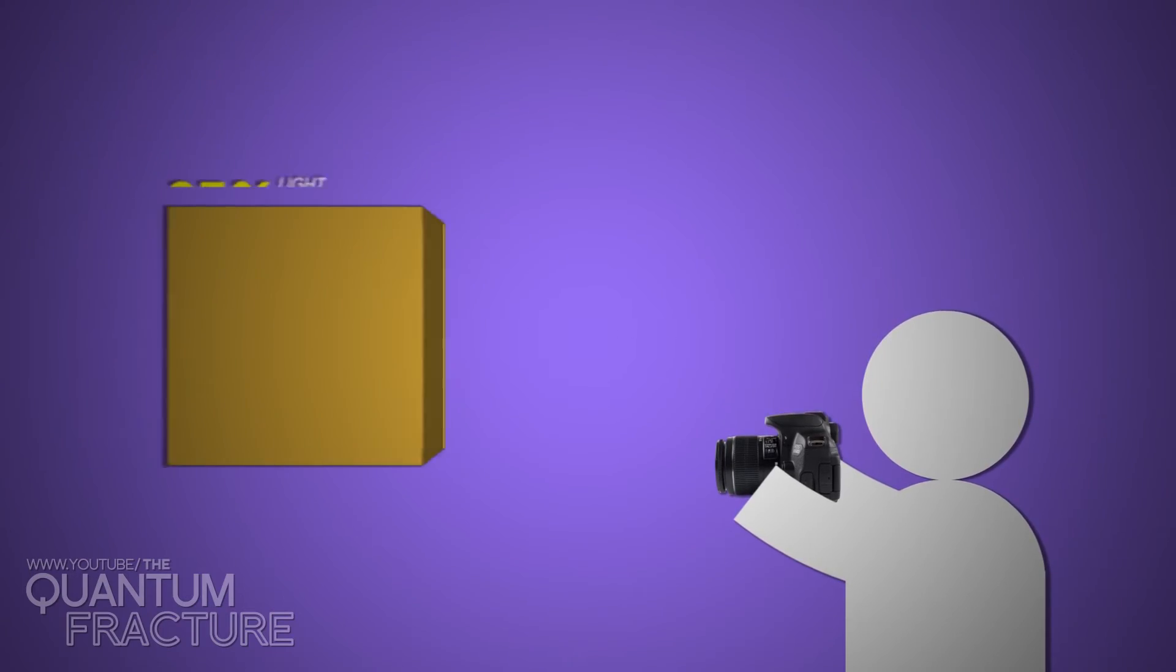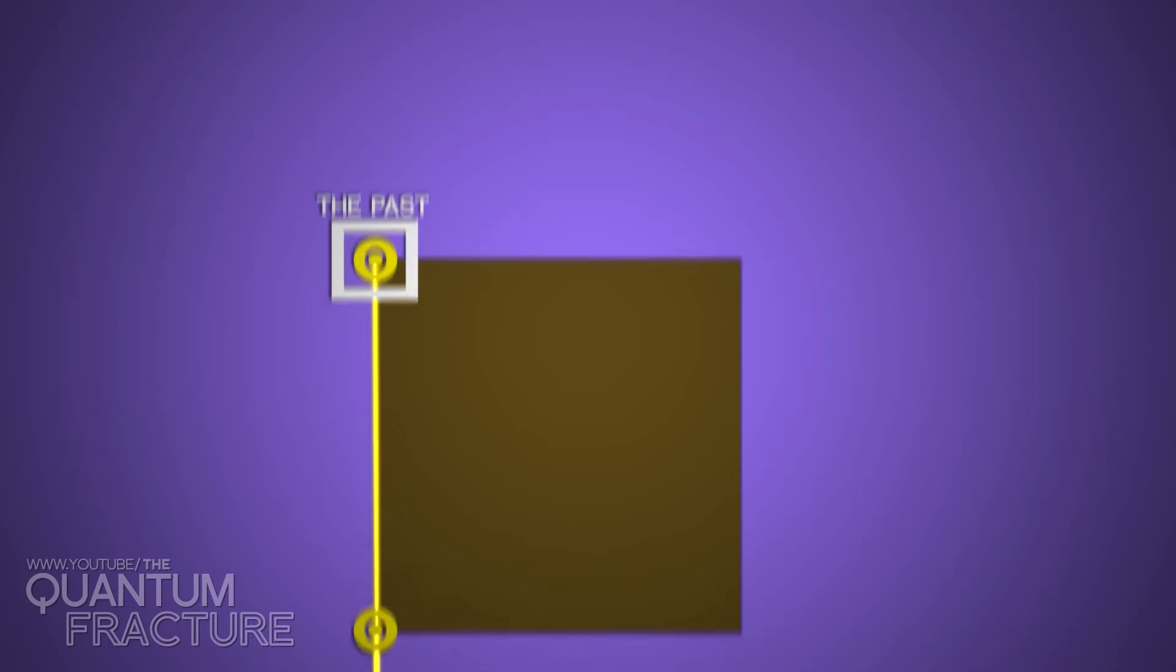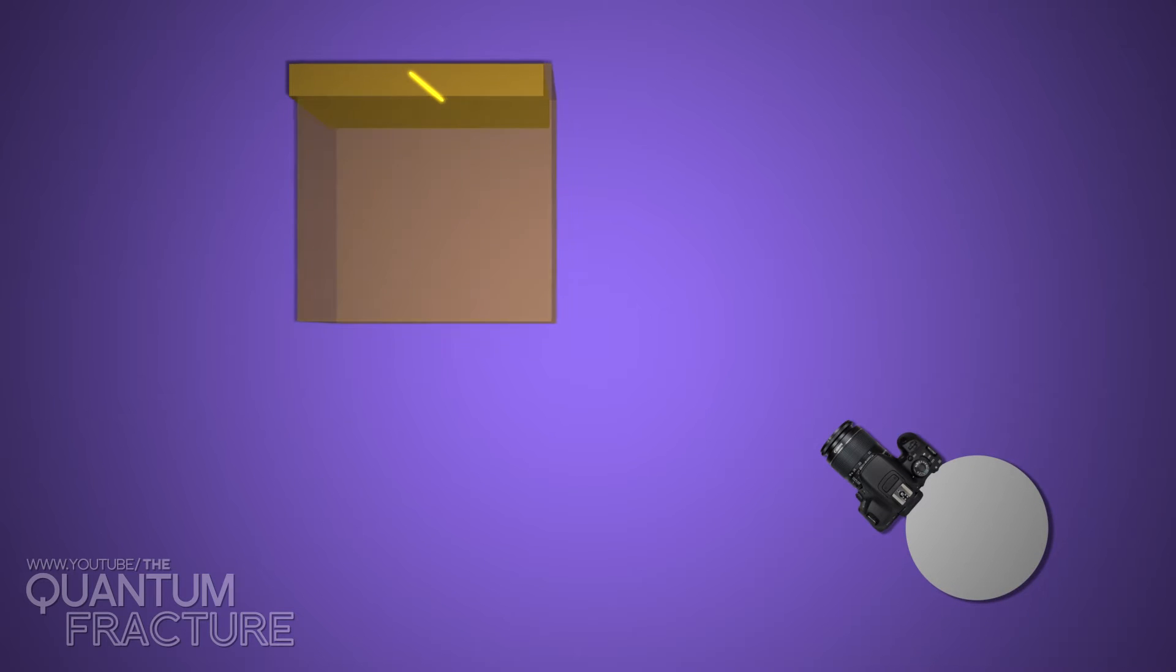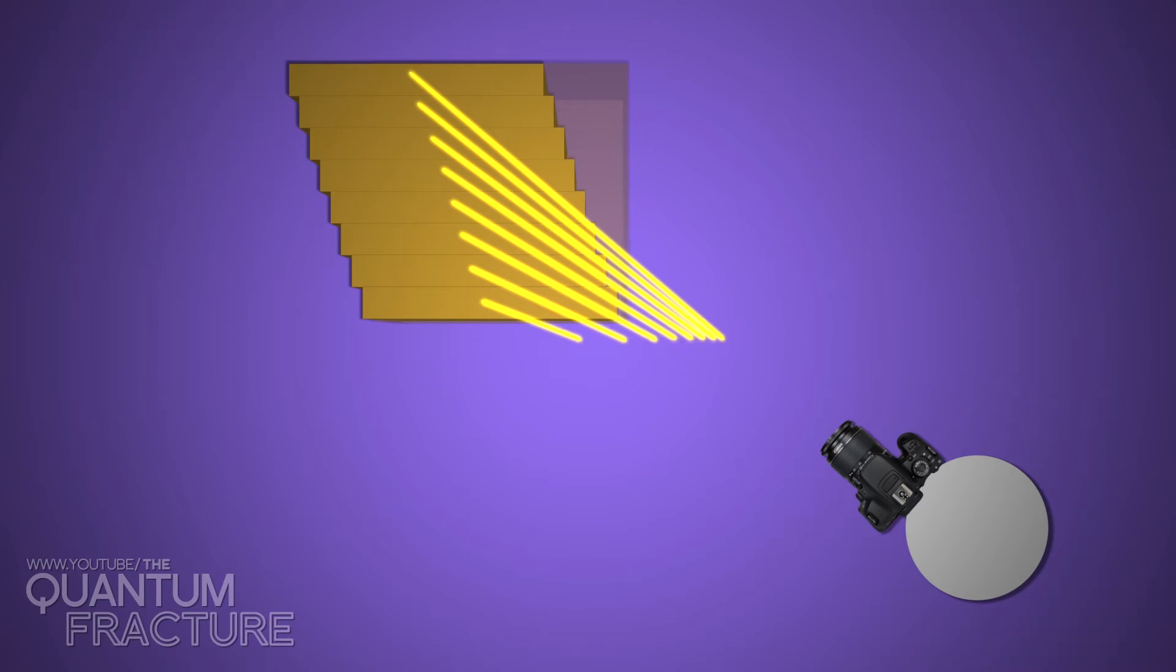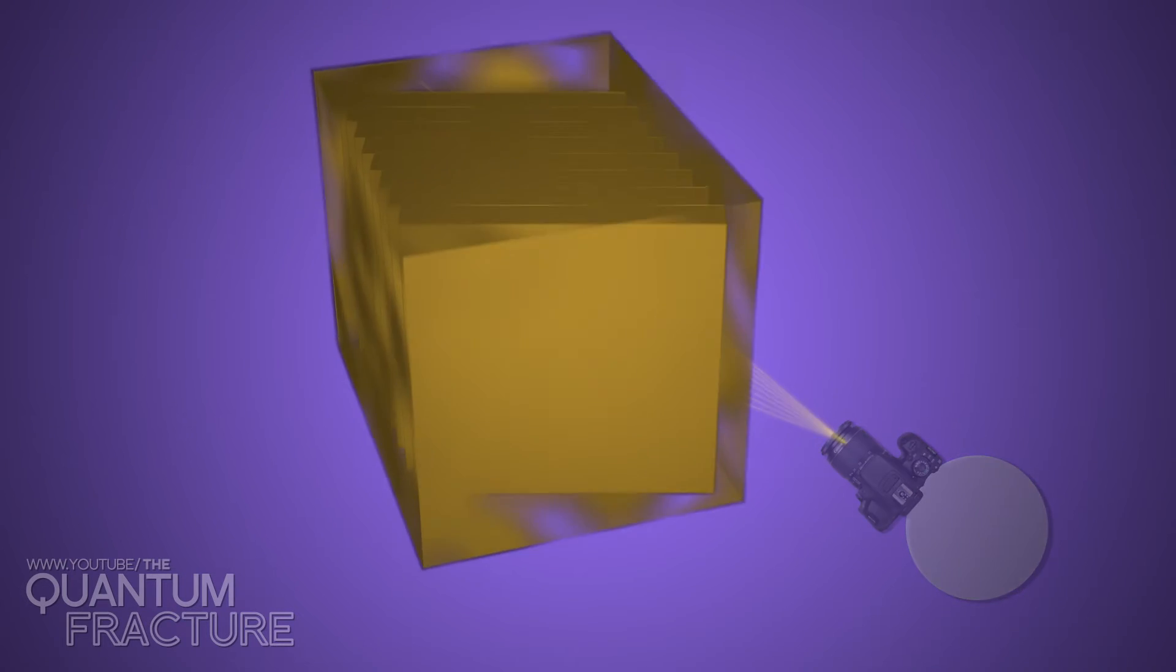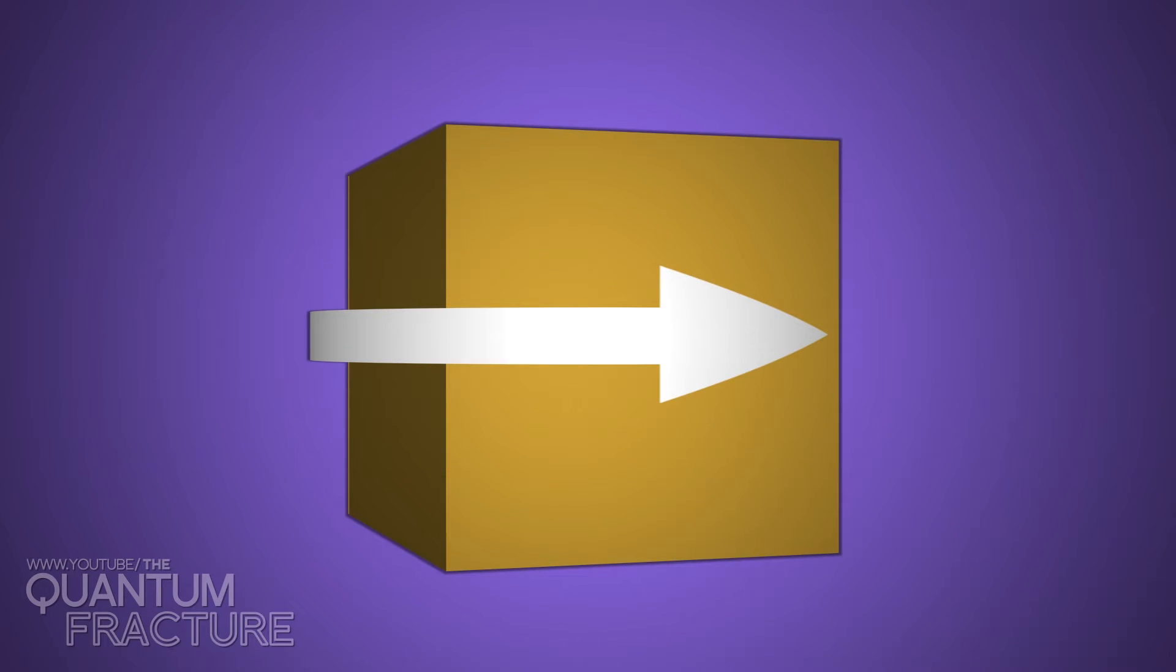Imagine a cube passes by you at near light speed. While that cube has a certain depth, which means the rays of light coming from the far side will take longer to reach us than the ones from the near side. It's in the past. If we add movement to this, we observe the same thing we did with the car. Each of the light beams that enter your eye simultaneously belongs to a separate part of the cube at a different moment in time. Being further back in time also means being farther back, so ultimately what the camera records is an object that's been rotated.